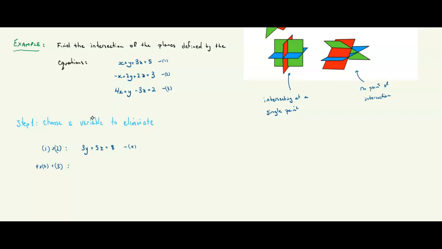So I've taken 4 times 2 and I'm adding 3. So that means that my x's disappear. I end up with 8y, and adding 1 is 9y. I end up with 8z minus 3z is minus 5z. And I end up with 4 3s are 12 plus 2 is 14. And I'll call that equation 5.